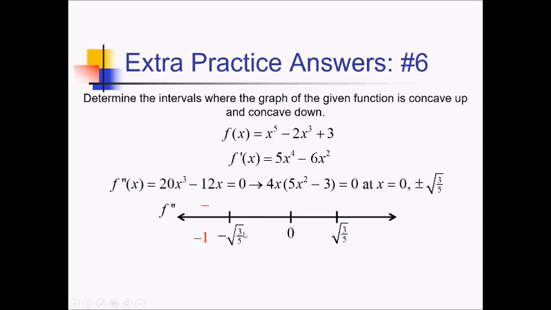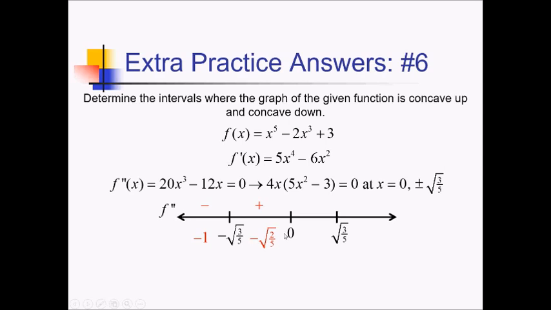And now I need something between this and 0. So I'm not really sure about some nice numbers to plug in that are in between here. It seems like splitting hairs to get in between this negative radical and 0. I'm going to be safe and use negative radical 2 over 5. It's not the prettiest looking number, but it'll have to do. So plugging that into my f double prime equation, clearly we are negative outside. Inside, if I square this, I'm going to get 2/5. So that would give me 2 minus 3, which would be a negative. Negative times negative gives me a positive.